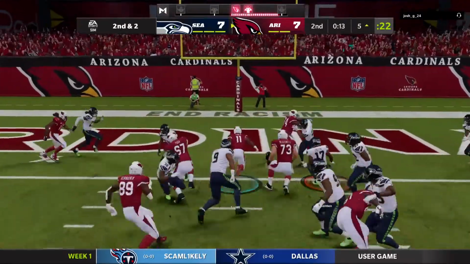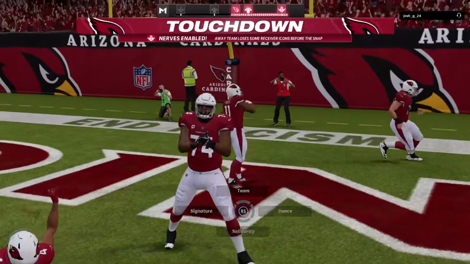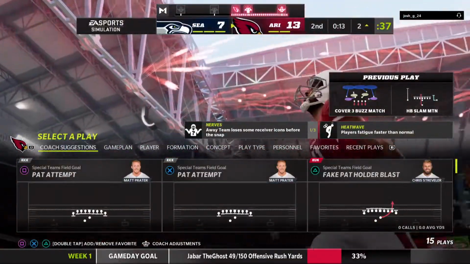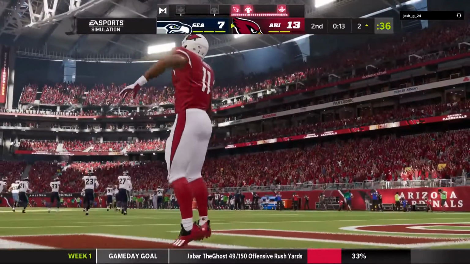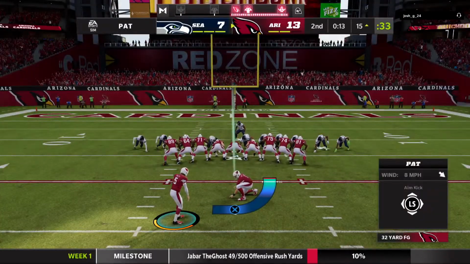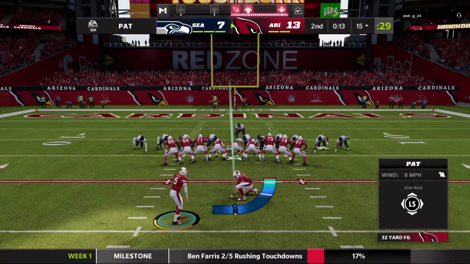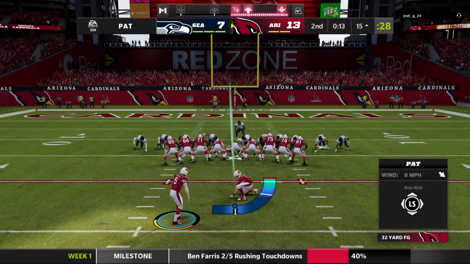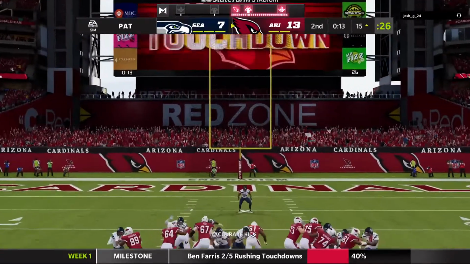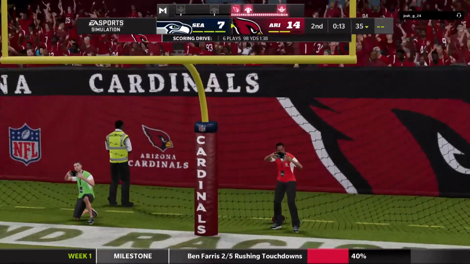Now a handoff here to his running back. And he is in for 6. Touchdown Cardinals. A great effort there. Making quite a splash with his 2nd touchdown in his NFL debut. And the Cardinals have taken the lead. Extra point good by Prater. And that makes the score 14-7.